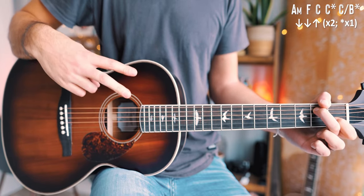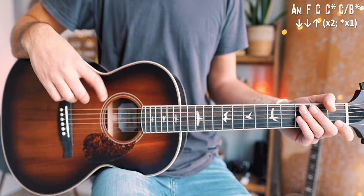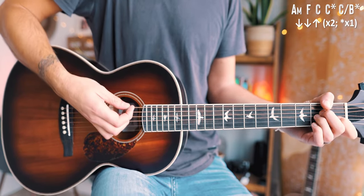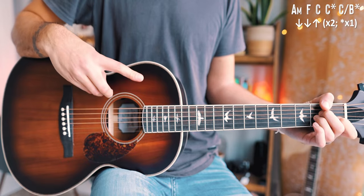Now you notice that those last two chords have a star next to them. We're playing those for a half measure, or half as long as the other chords. That'll make a little bit more sense whenever we get to the strum pattern here in just a second. So for our strum pattern, using our A minor as our example here, we're going to play down, down, up, twice for the non-starred chords, and then once for the starred chords.